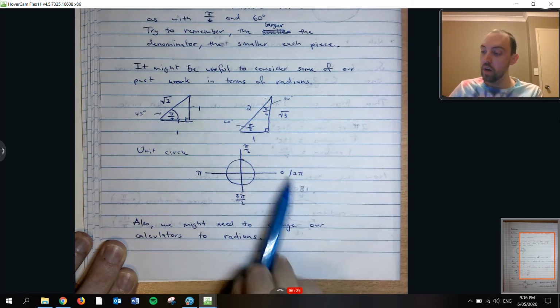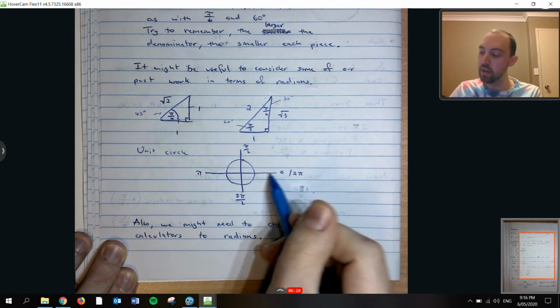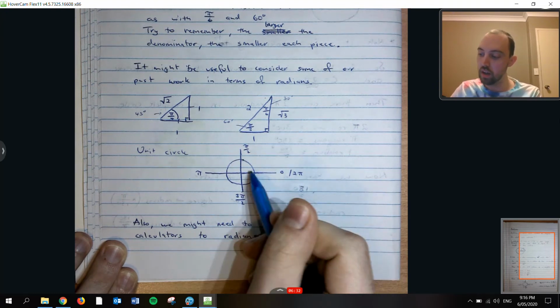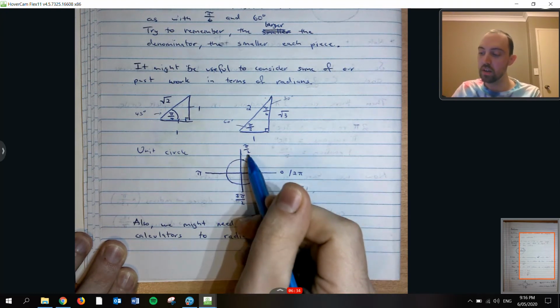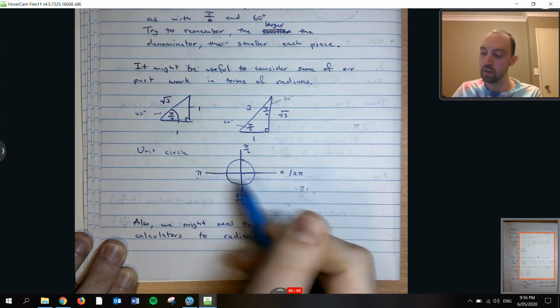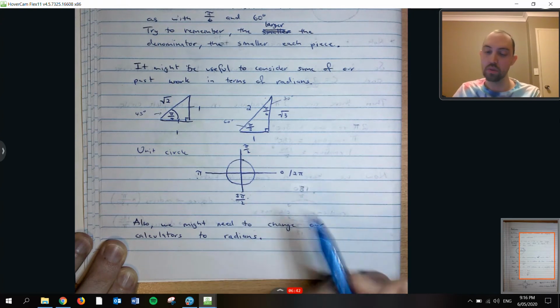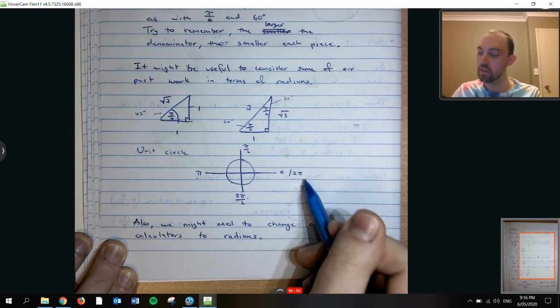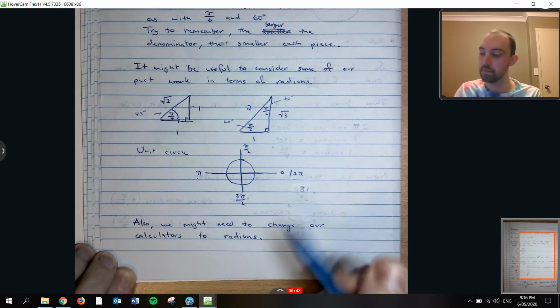Unit circle, as you go around, remember that we're starting from the positive x-axis at 0 and then increasing 90 degrees, or pi on 2 radians. Keep going around, pi radians, 180 degrees, 3 pi on 2, 270, and then back until we've made a complete circle, which gets you the 2 pi radians.